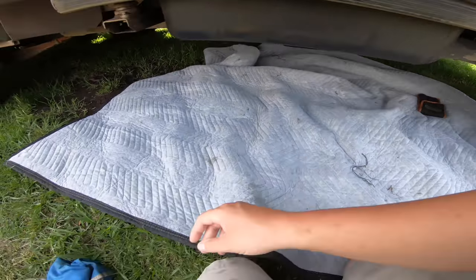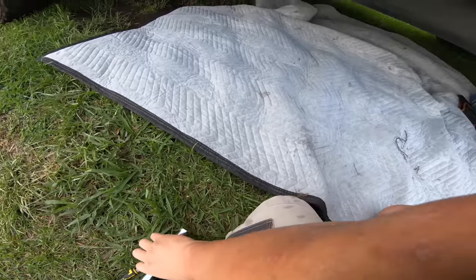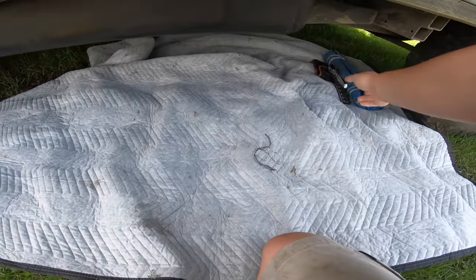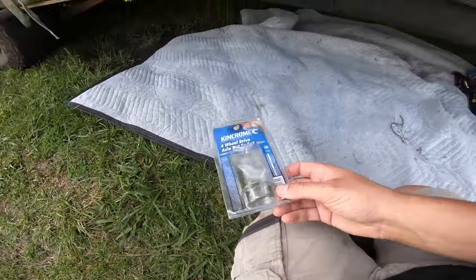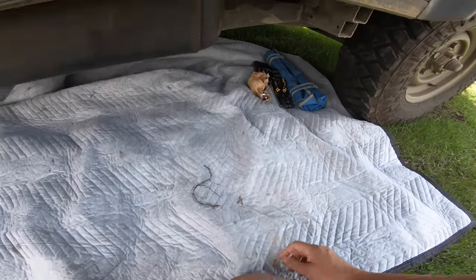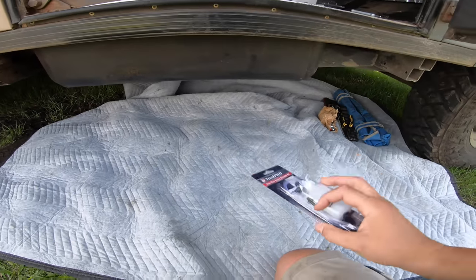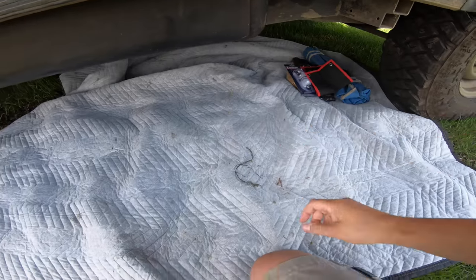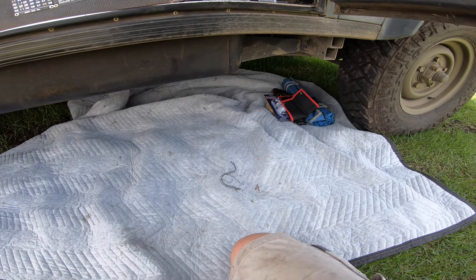Now, one of the reasons I like having a ground sheet like this, and by the way, this is just a cheap mover's blanket, is that when you get out, you can just pull this sheet out and all your tools come with it. And if you drop anything, it's pretty easy to see where it's come from. So, I think we might get the drain pan out as well, because I think that'll probably help us, just in case we lose a bit of brake fluid when we undo everything.